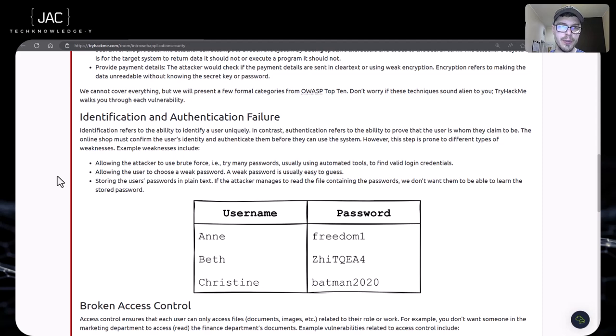Example weaknesses include allowing the attacker to brute force, which is trying many passwords using automated tools, allowing the user to choose a weak password, which is easily guessed, or storing the user's password in plain text, in which the attacker can manage to read the file containing the passwords.